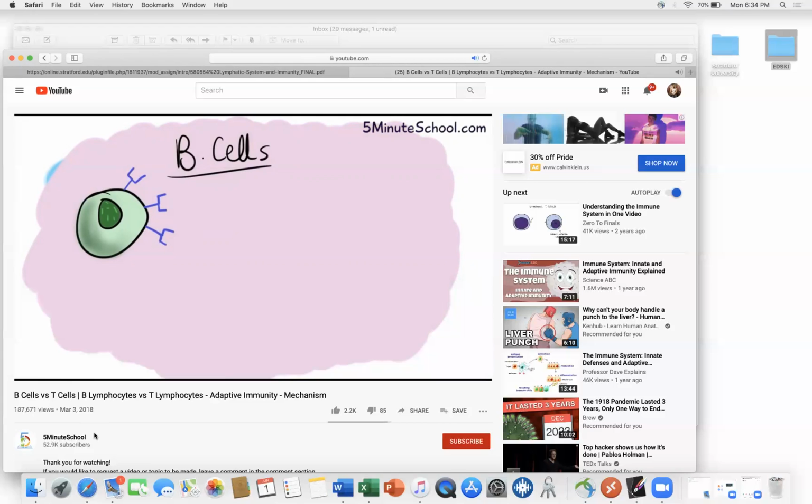Talk about B cells first. The main function of B cells is the recognition of antigens. After being made in the bone marrow, they travel via the bloodstream to organs like the spleen, or they're located in lymph nodes, and this is usually where they're concentrated in the body. On the surface of B cells, there are these receptors which are called B cell receptors, and these have a function of binding onto antigens.